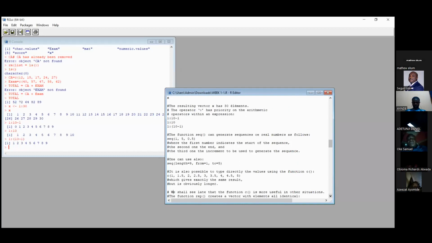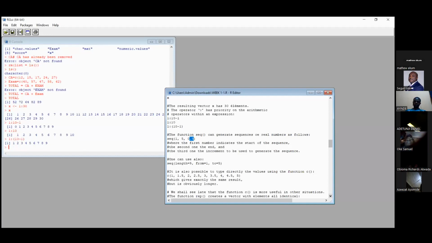We have another function, seq, for sequence. Sequence can generate real values or numbers. What does seq(1, 5, 0.5) do? We want to generate values from 1 to 5 with step 0.5. The mesh size or the step, which is 0.5, means that if the first one is 1, you add 0.5 to it, or simply I can say the common difference.